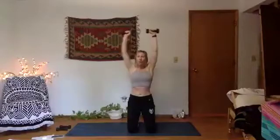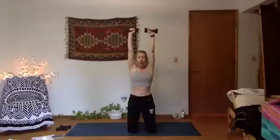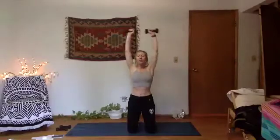Use your breath. If you want, you can do this no weights, or you can switch out for lighter or heavier. It's up to you. Press it up. Yeah, Elizabeth. Last 8. Just 6 more. Take your time. Pull your core in and up.